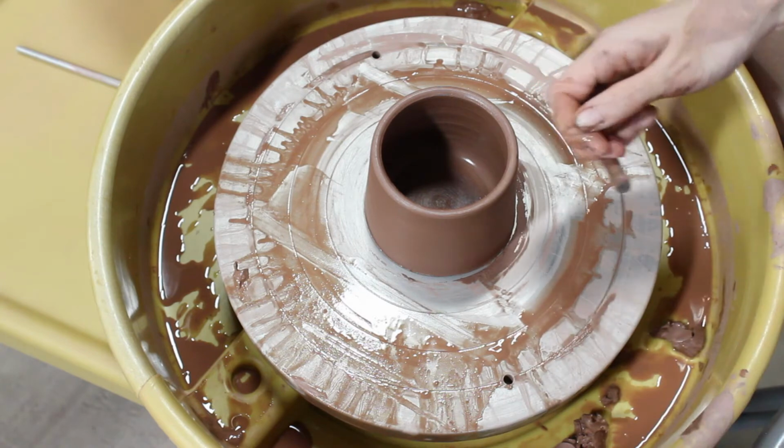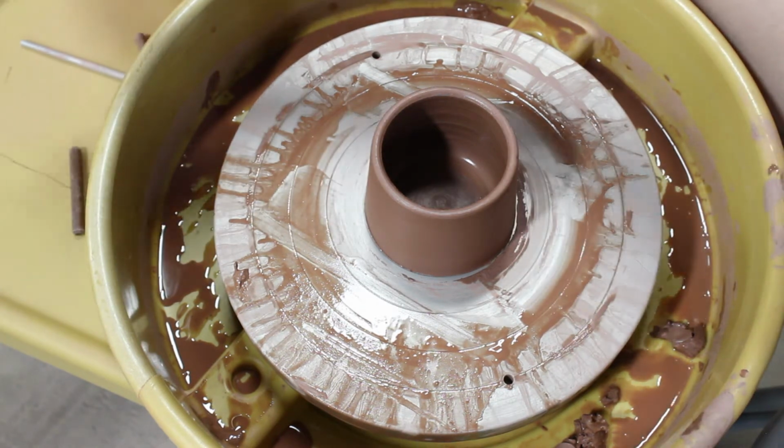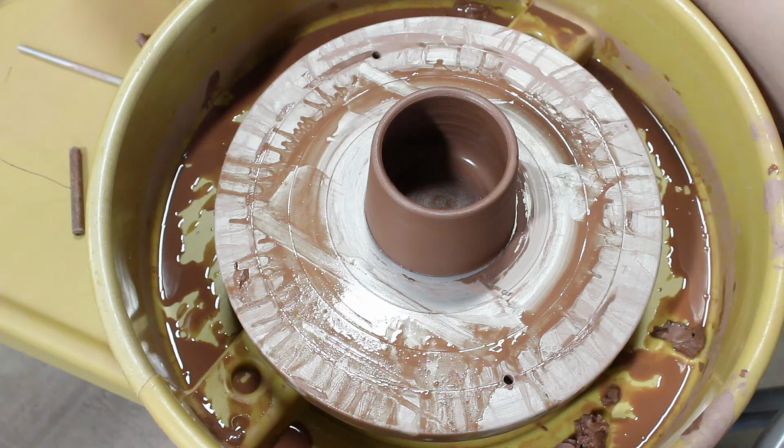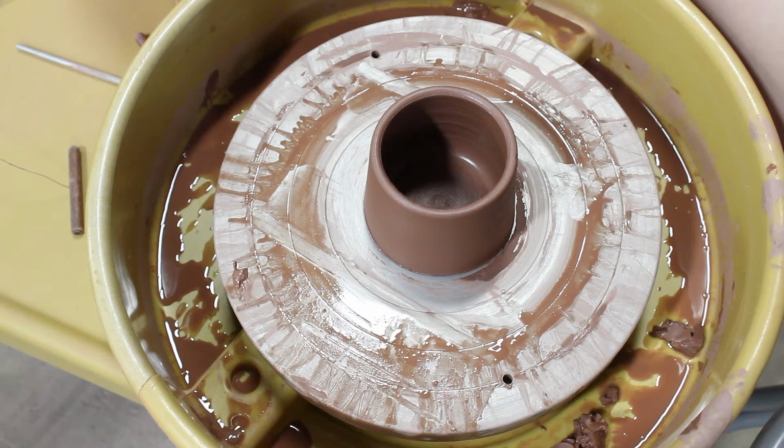I'll give that wire tool a quick clean, set that down, and then I'm going to grab a wooden wear board to transfer my wet piece onto. Let's pause right here because one thing I forgot to film was before I do this, I gave my hands a quick rinse to get all that slip off and dried them with a towel. This will help your hands stick to the clay better while you're taking your piece off, and you won't have to apply as much pressure. And with clean hands, we will move on.